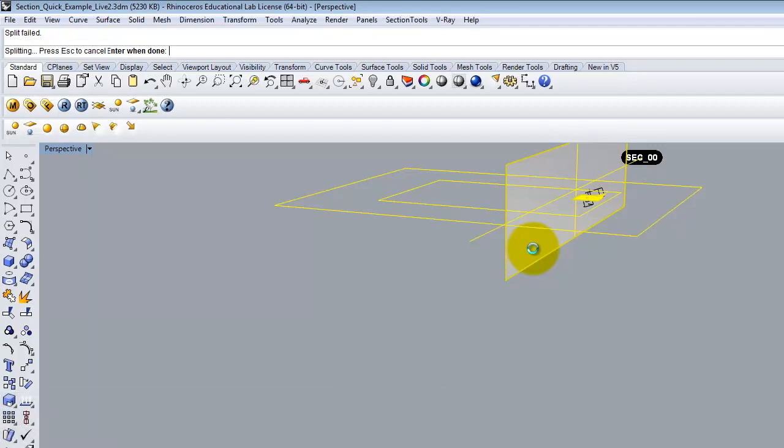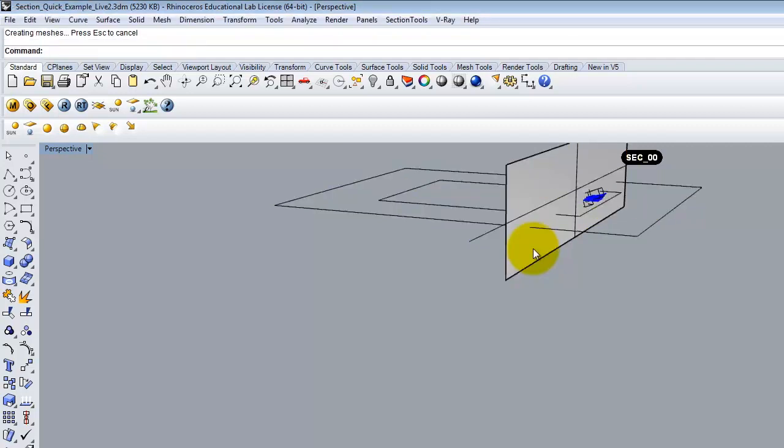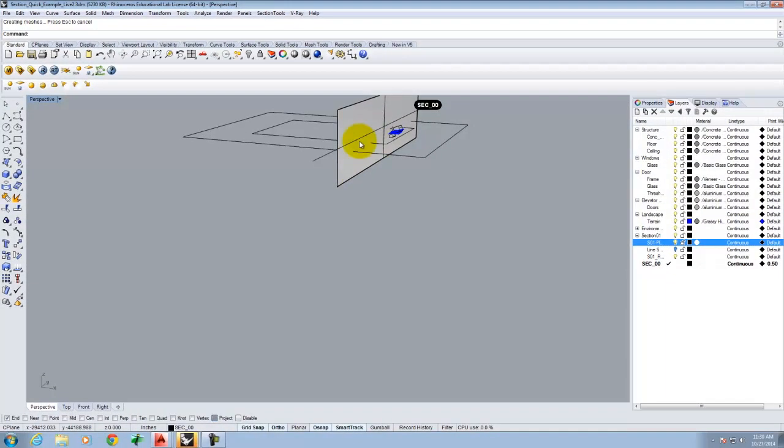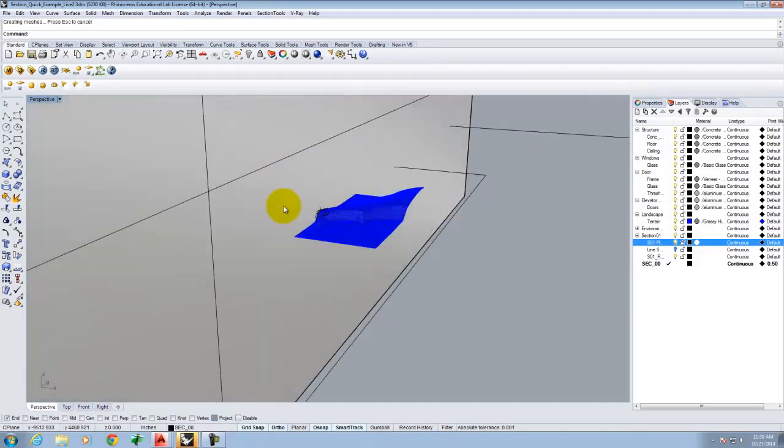Now sometimes you'll run into trouble during the split. Usually it happens when you have objects that have been brought in as blocks. You may have to explode the blocks before you can split those objects, so it doesn't hurt to go through and explode. Remember, we're doing this on a file that we're willing to throw away. It's not your original file. So if we explode the blocks and embed them in the model, that's not a problem.